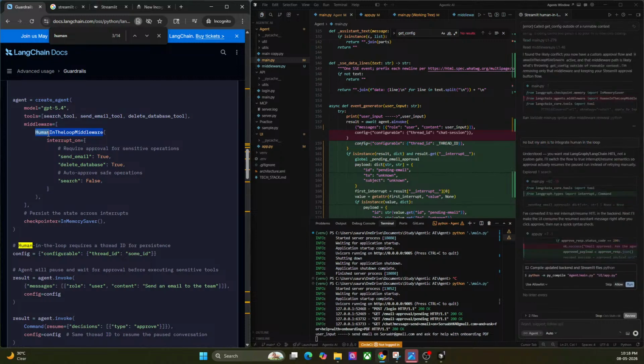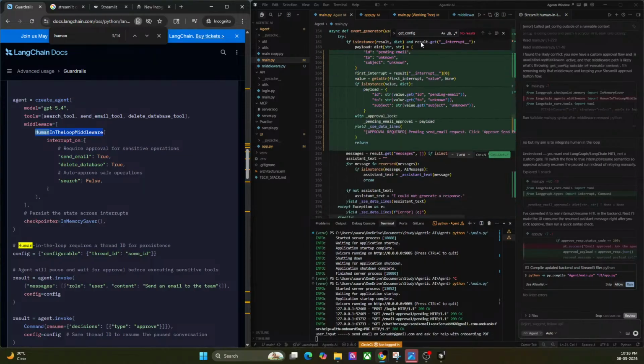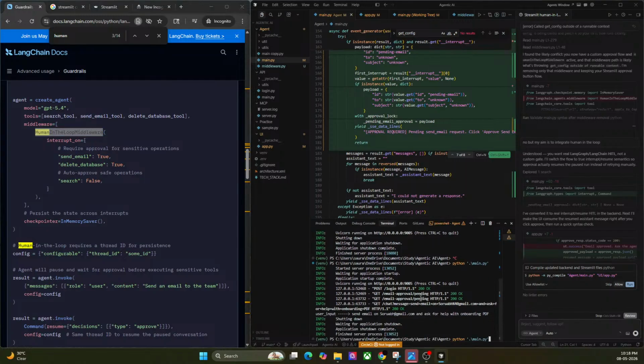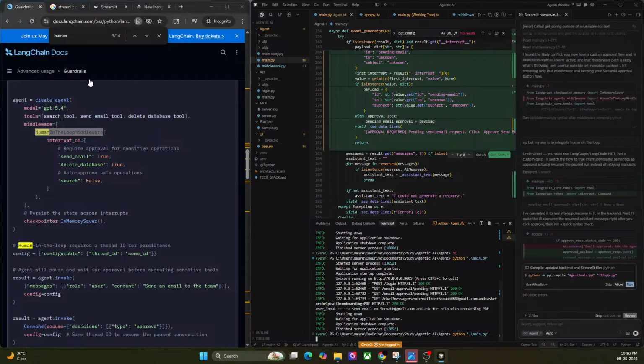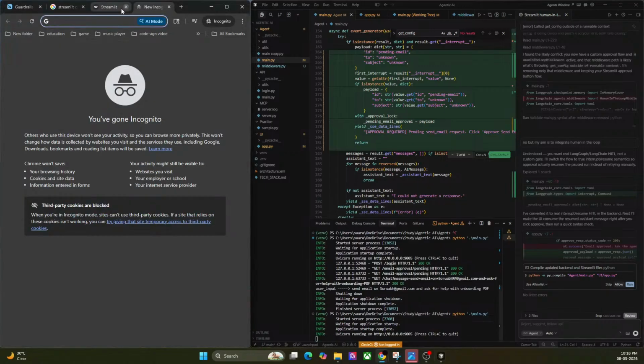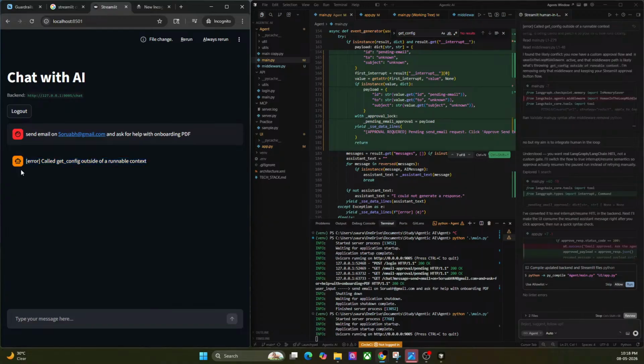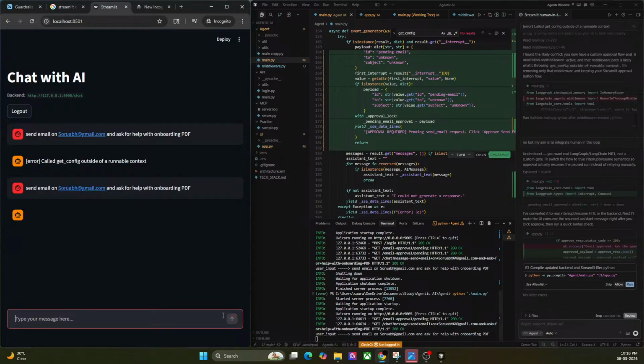Okay. What is this? Approval lock pending. I might need to restart my backend again. Now if I try again with the same action, click on approval send, but I don't see any button.